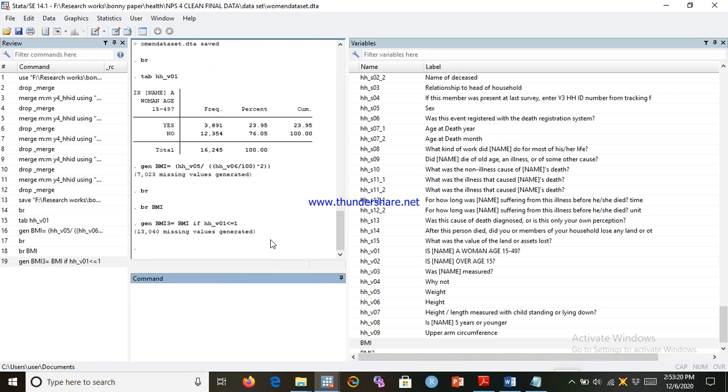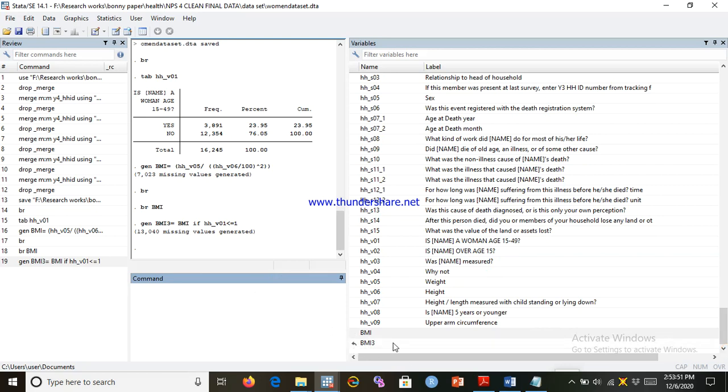So we generate the variable. However, almost 13,000 values are missing. Those missing values are individuals who are not in reproductive age between 15 and 99.